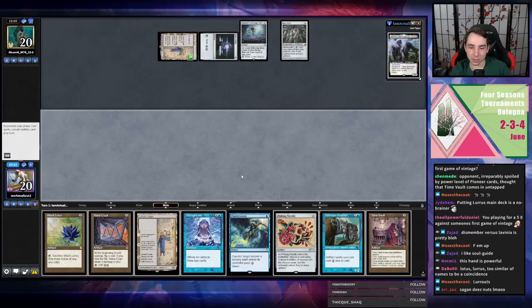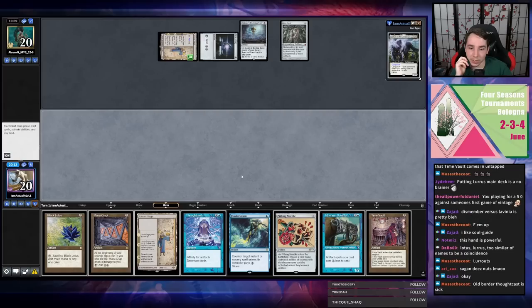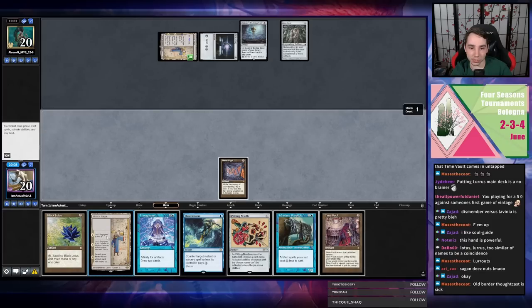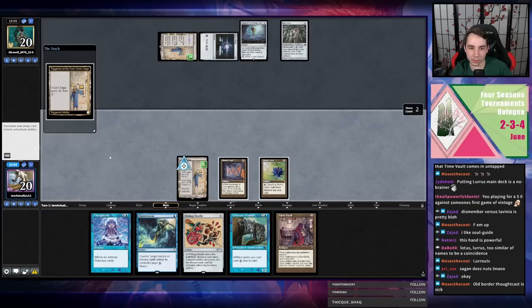I see. I mean, that kind of changes it, doesn't it? Now we don't want a Needle Saga. Well, maybe we still Needle Saga. I guess the question is, are we going all in on turn one for this Lurrus? And the answer to that is probably yes. If they Force it, they don't have any more cards. And we have backup plans.